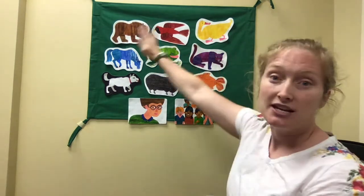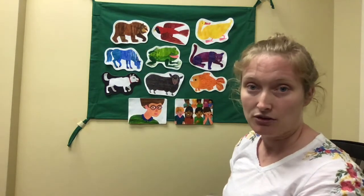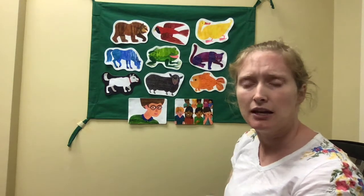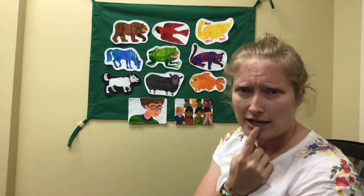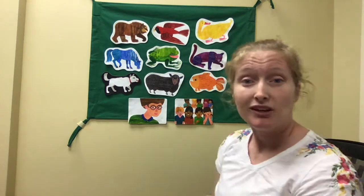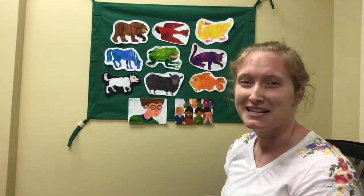And we like especially how it goes back at the end and practices everything together in order. So you can also use this as a sequencing activity saying, what came after the red bird? Or what did the green frog see? Okay, so this has lots of opportunities for kids to practice together. Lots of fun.